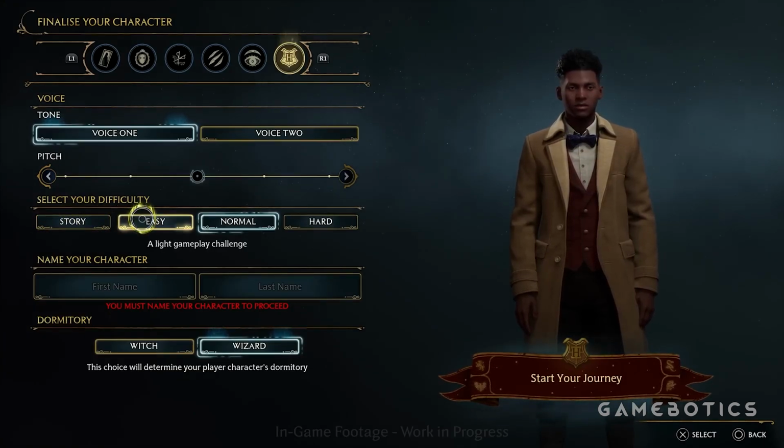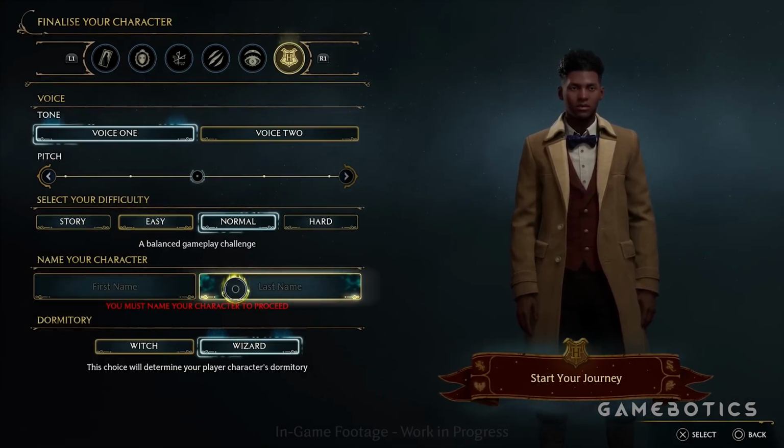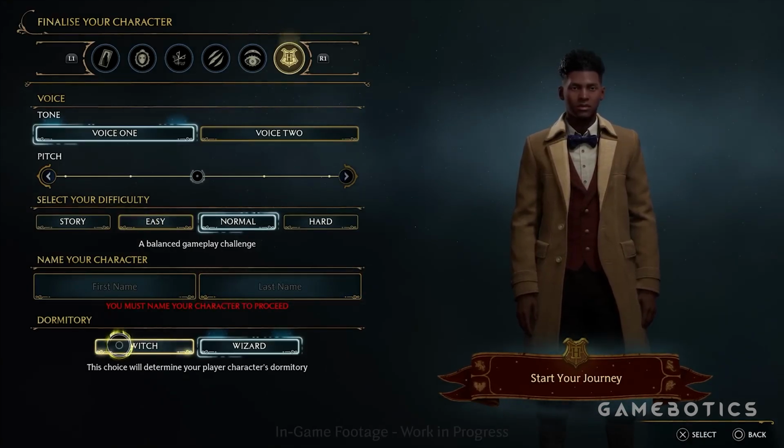And I will put expecto and then go. We're good. Awesome. And then whether you want to be witch or wizard. Amazing. What'd you think, character creator? We're good? I'm good. Let's explore Hogwarts and let's get into some combat.